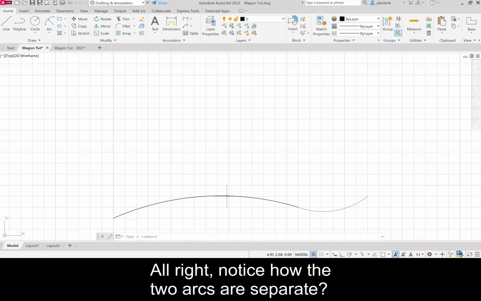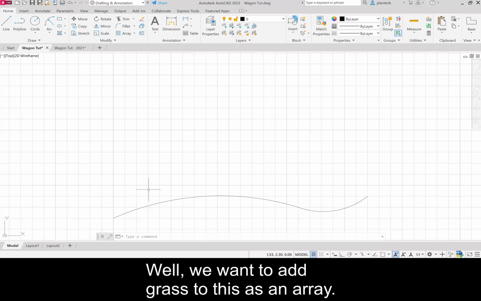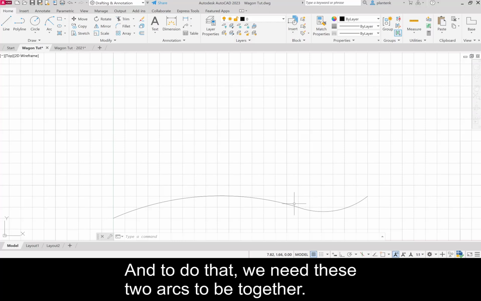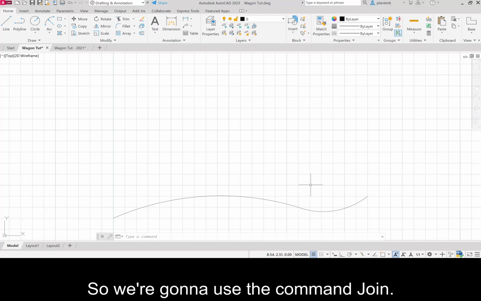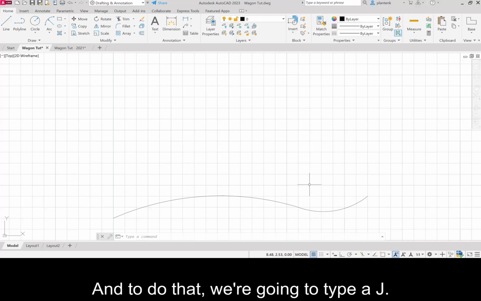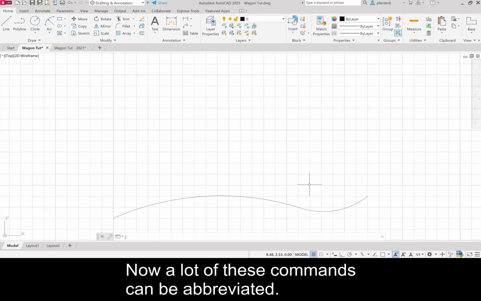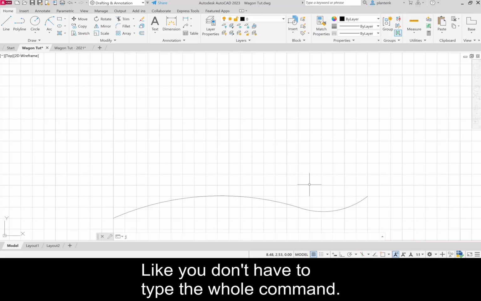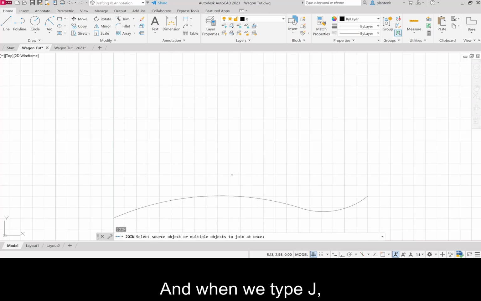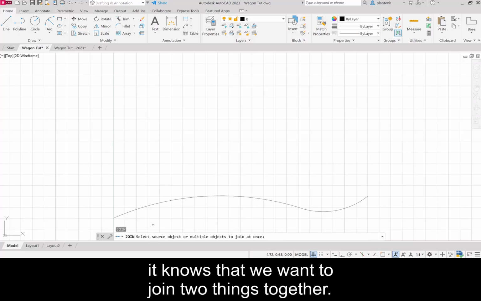All right, notice how the 2 arcs are separate. Well, we want to add grass to this as an array, and to do that we need these 2 arcs to be together. So we're going to use the command join, and to do that we're going to type a J. Now a lot of these commands can be abbreviated, like you don't have to type the whole command, and when we type J it knows that we want to join 2 things together.